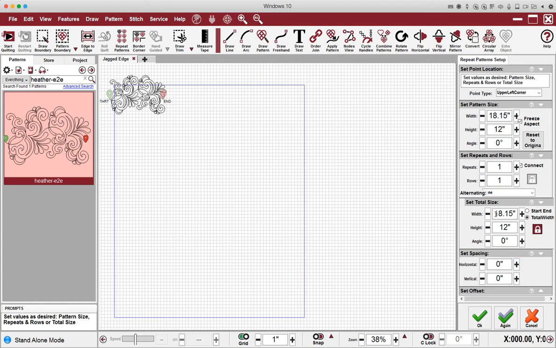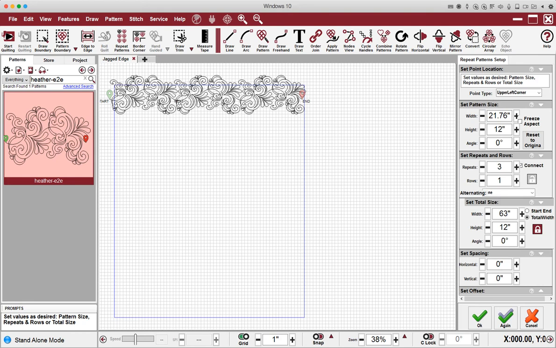So we're going to go over here to the width, and our width is 61, but again, we want to go over the edge a little bit. So we're going to say on our width, it's 1 inch on that side, 61. So we're going to set it at 63, and that will automatically set up the width here and the repeats.